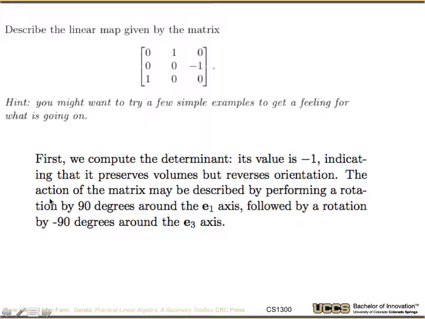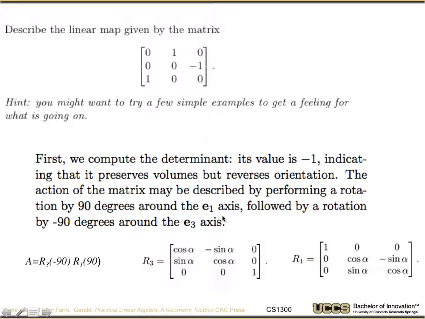In this case, we can see that it's a rotation described by rotating 90 degrees around the E1 axis, followed by rotation of -90 degrees around E3. So I can view it as taking this matrix, filling in 90 for alpha, this matrix filling in -90, multiply it out, you'll see you get back that solution. If you couldn't see how to get there, again, take a bunch of examples, enough that you can figure out the difference between reflections and rotations by seeing where they all go and keeping track of their signs. So the overall matrix A is just the product of those two.